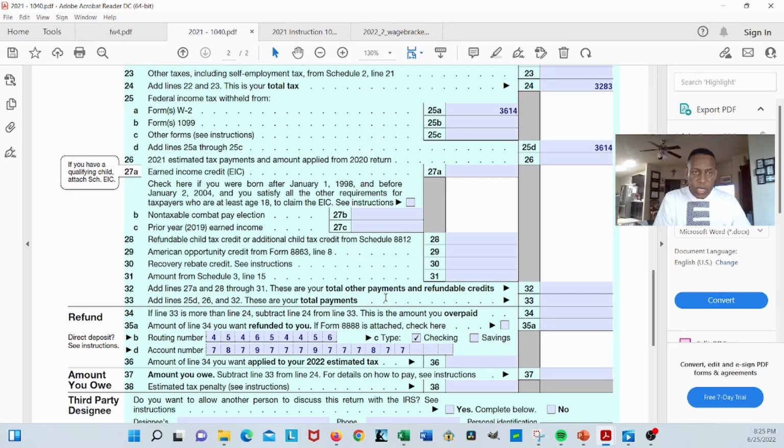Actually, we did say she has a child, right? So for the child, the tax credit she gets for the child, I happen to know that it's $3,000, and you can look that up on the IRS website, and it's calculated in this Schedule 8812 here. But since I know what it is, we don't have the time to go pull up this form and do all the calculation and everything. Okay, but you would need that form to show how you come up with the 3,000.